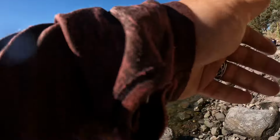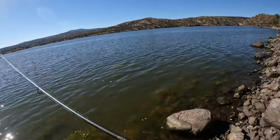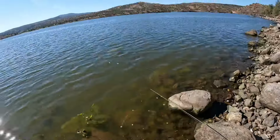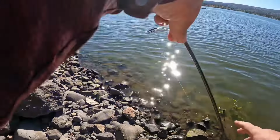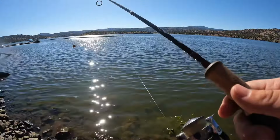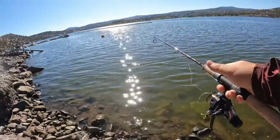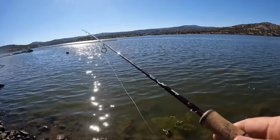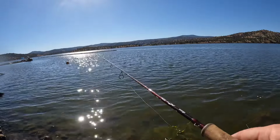Alright. Now we got to get the numbers. So I know the crappies are here. I knew they would, should be, but now we just gotta catch numbers to confirm it.